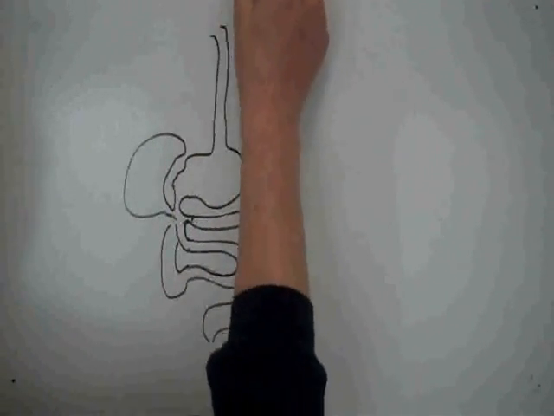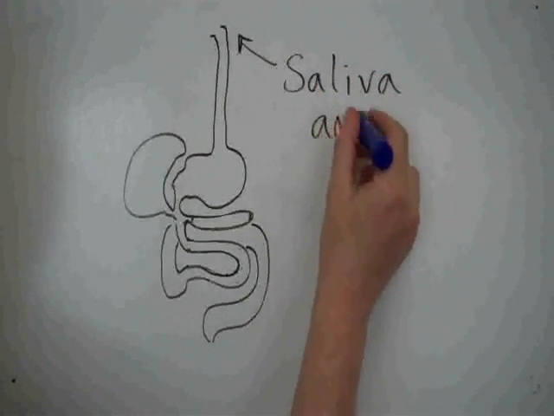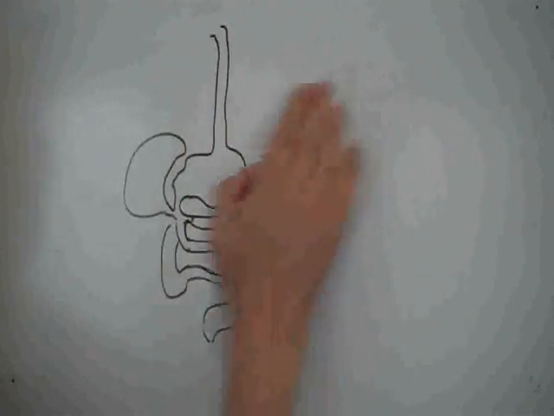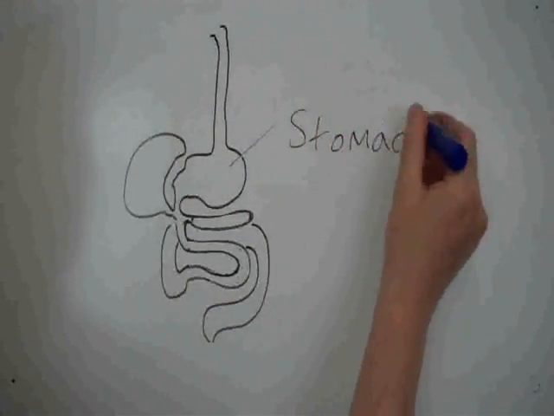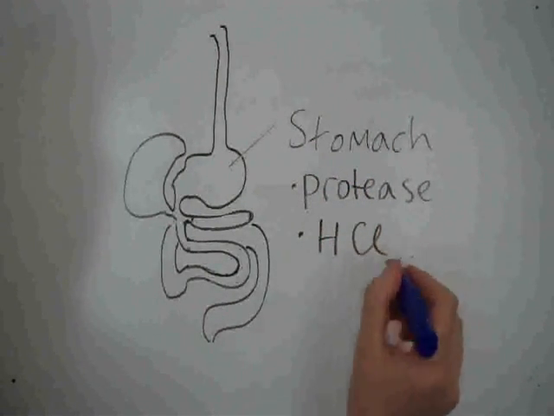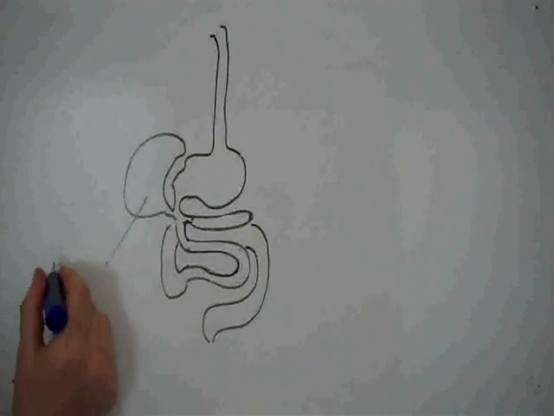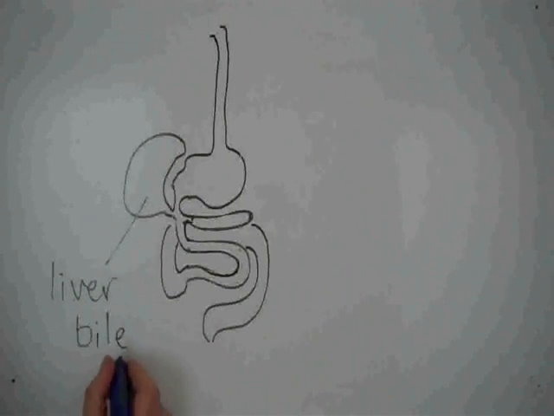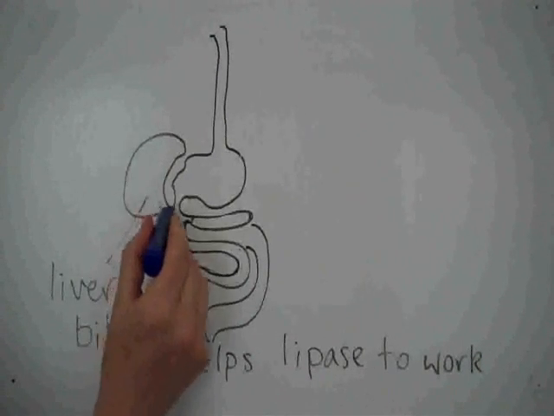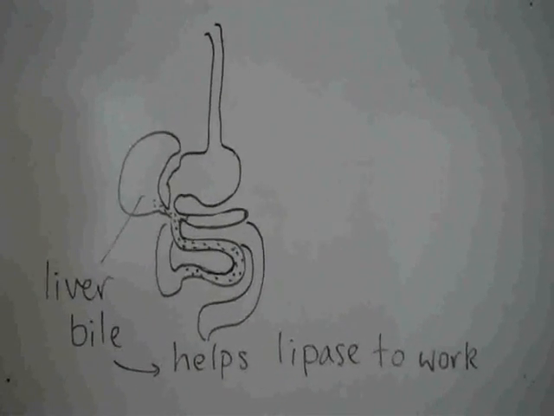Right, what else have we got? Up the top there, not a very well drawn mouth, but there's the saliva coming out of your salivary glands. It contains amylase. That's why bread tastes sweet if you chew it long enough. Also irritate your family. Right, and there is the stomach. Makes two things, protease and also hydrochloric acid, which is why the stomach has got such an acidic pH, such a low pH. Oh, this is an interesting organ. This is your liver. It makes a substance called bile. Bile is not actually an enzyme, but it does help the lipase to do its job. And there again it works in the small intestine.